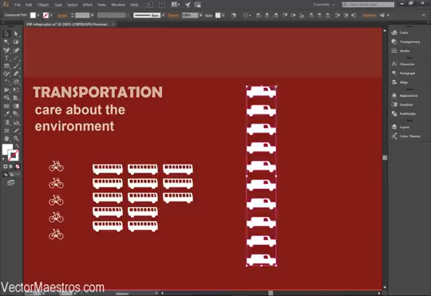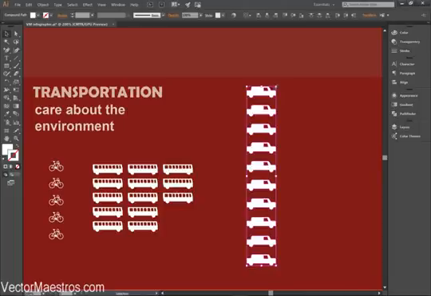So let's play around with the design and make them all fit together. And in this case, we need to move just all of these over a little bit. So let's go like this and make them a little bit smaller. Actually, I think I can grab these buses and sit it right there. And right there. And grab this one and sit it right there. Sure. And grab all of them and sit them right here.